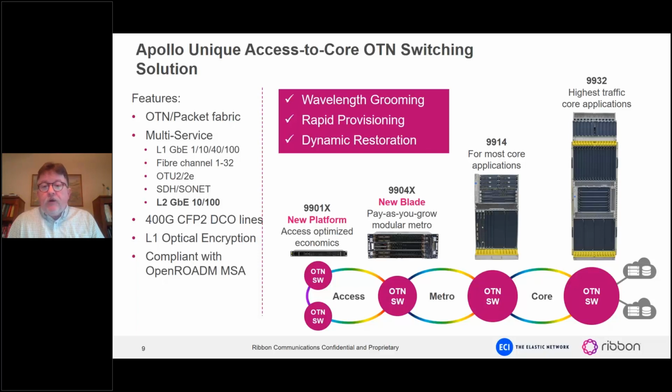The network side interfaces scale all the way up to 400 gig. That's not necessary everywhere, of course, but where you've got a core network that is aggregating dozens of 10 gigs, perhaps multiple 100 gigs, then those larger interfaces really come into play and become a lot more efficient. I've talked about encryption. We'll talk about that towards the end of the presentation and provide more data for you.